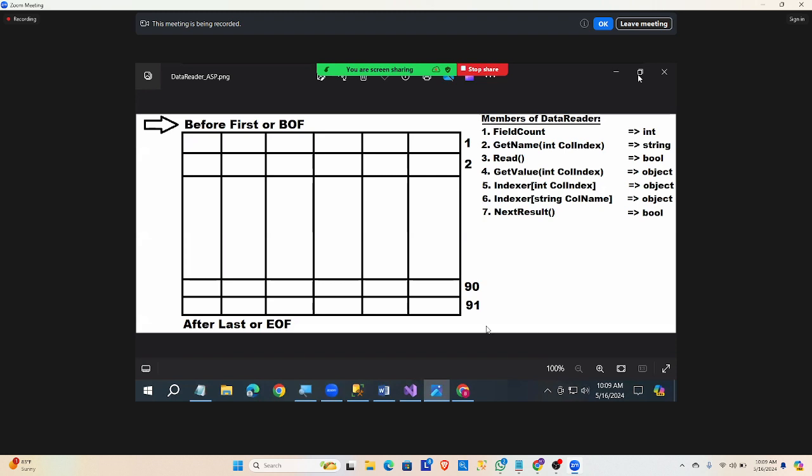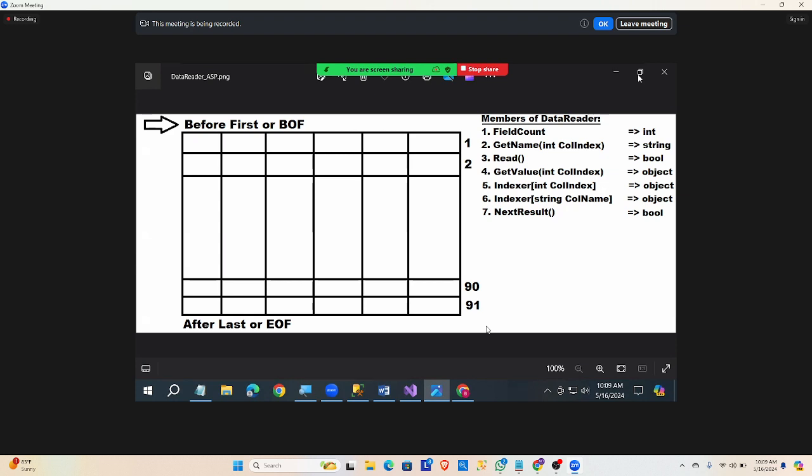Now you have the 91st row. Next, Read after last. You're at the 91st row, man. You called Read now. Where was it? After last. After last means no data there. Yes or not? So to tell you data present or not, look at the return type of the method. It's a Boolean. If you get true now, what is the meaning, you know? Data is available. If you get false now, the meaning is you reached the end now. Are you getting me? So now I called Read. Where will it come? First row. Now you want to get the values now? Tell me. Look at the fourth method.